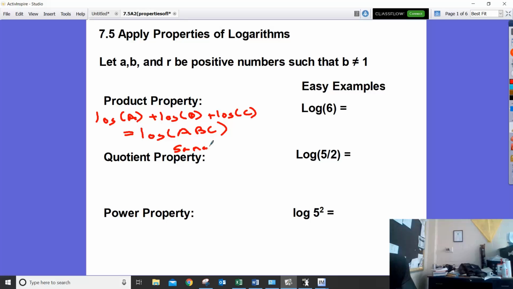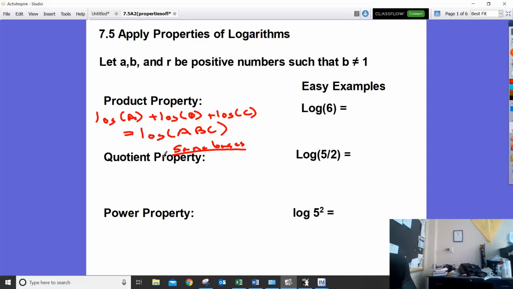That's kind of a big deal. Bases are the same. And you could have a fourth logarithm or a fifth logarithm or a sixth logarithm, or you just have two. Okay? Doesn't matter. The logarithms are inverses of exponential functions, so this kind of makes sense. When you multiply like terms, what are you supposed to do with the exponential space? Add it. And that's kind of what's going on here.